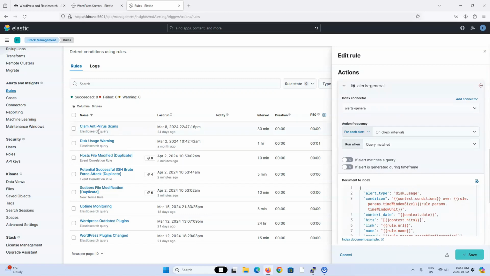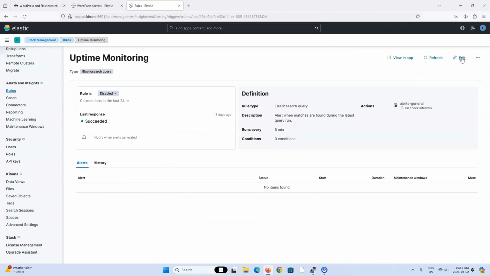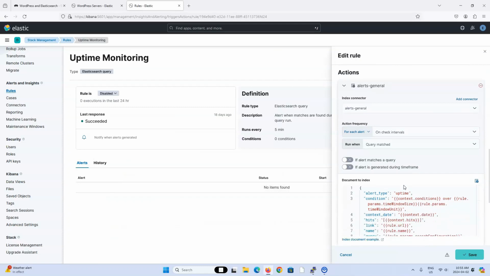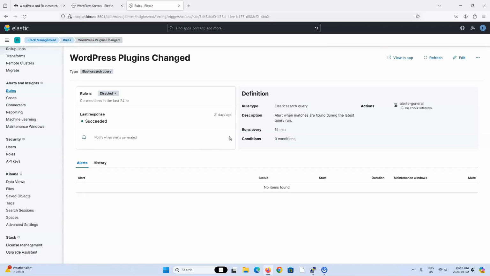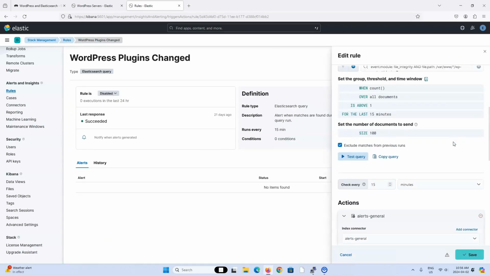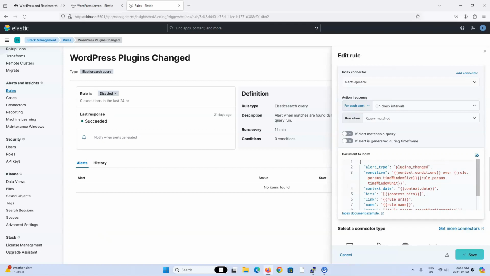The only thing that differentiates each of them is the alert type value. For disk usage, I put disk_usage. For uptime monitoring, I use alert type uptime. And for, let's say, WordPress plugins changed, I use plugins changed.